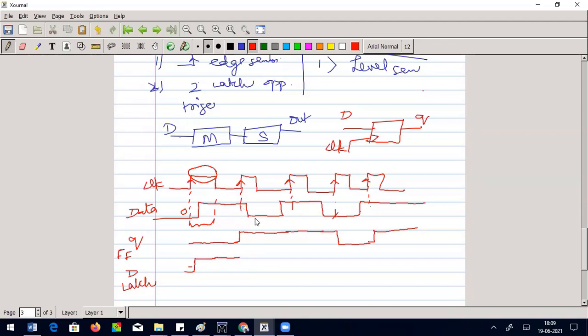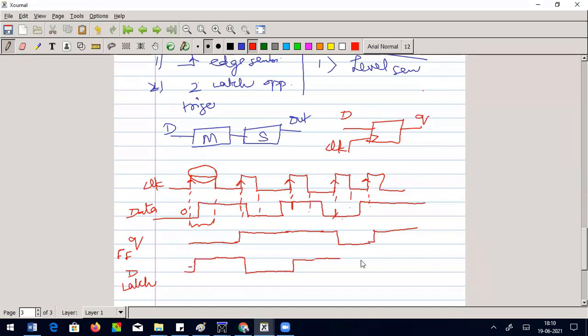During the on period, you get something like this. So again, copy this. Again, move on. Till what? Till the next on period comes. In the on period, the value is 1. Then retain the same one.